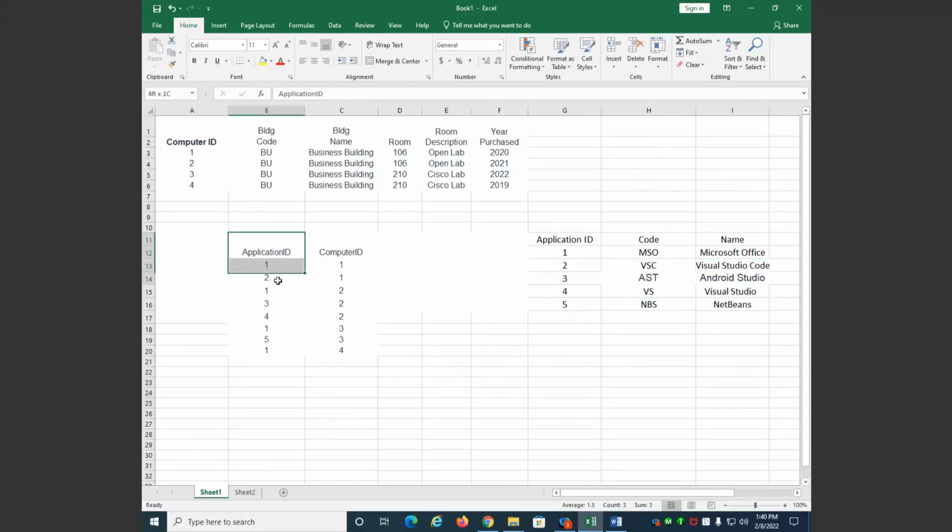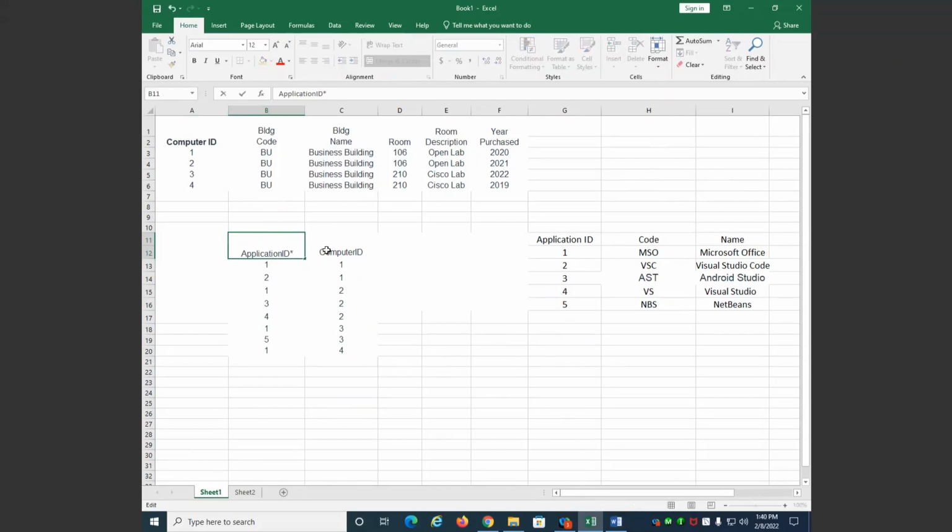Now, there's a question. What is the primary key to this table? Can it be application ID? No, it can't because we have duplicate values. Can it be computer ID? Can't be that either. So it has to be the combination.